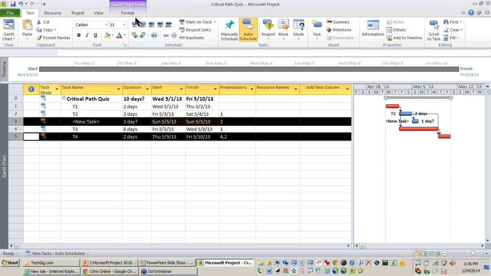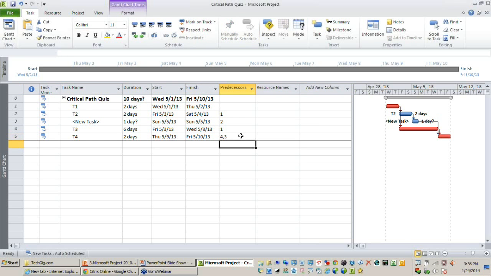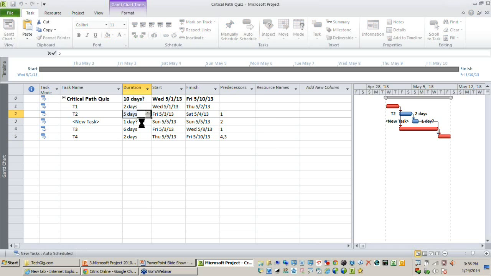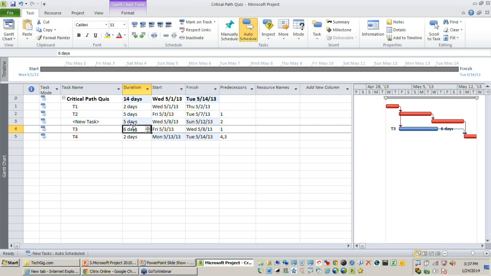So I'll just do a small cleanup. Okay, so yeah, I've just linked these activities. I hope you are able to find that the new task has been added. Let's see it. Okay. So you can find that your critical path is being shifted now. So it is T1, T2, the new task, and T4.